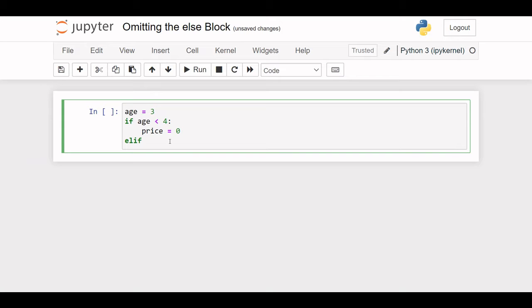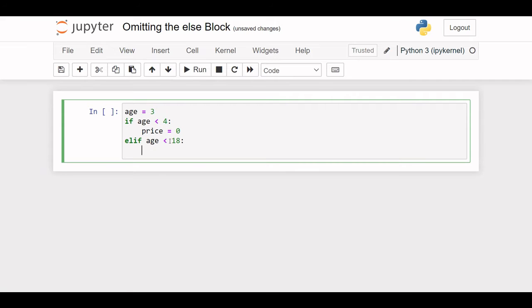Elif. Now we impose another condition: if age is less than 18, price is equal to $5.